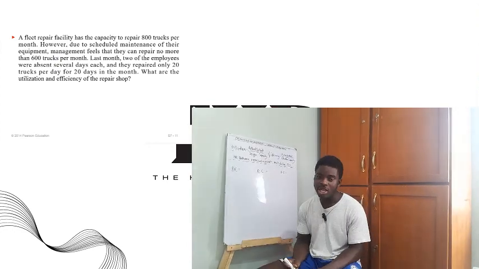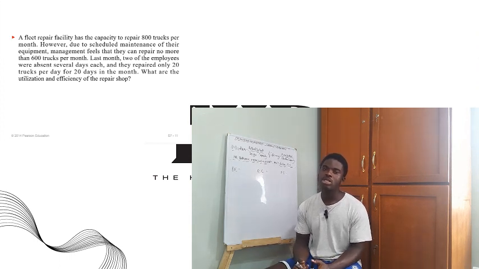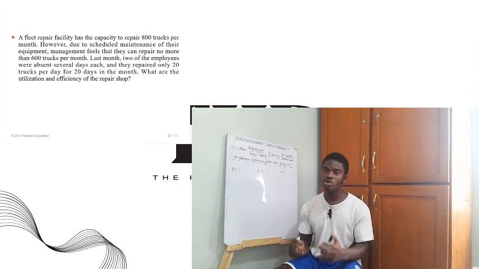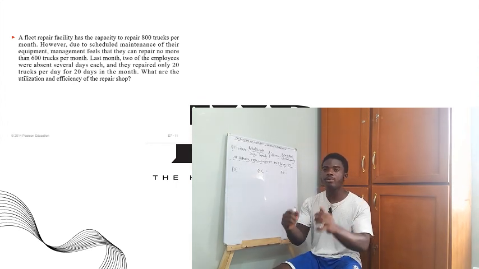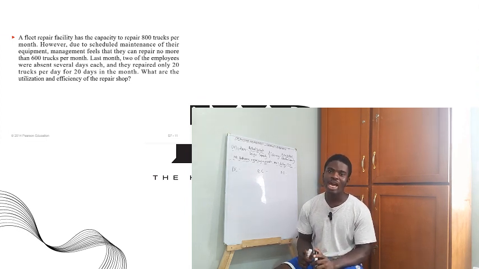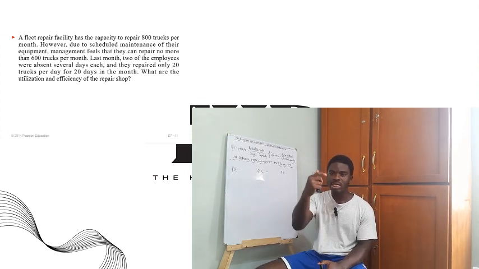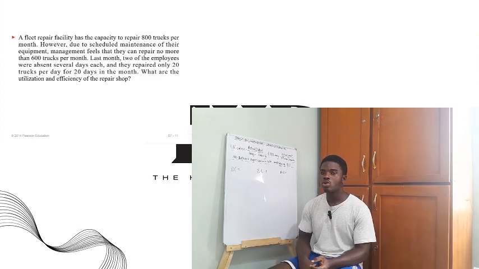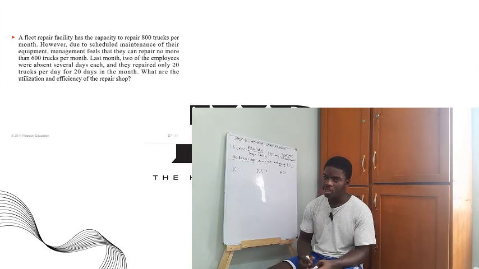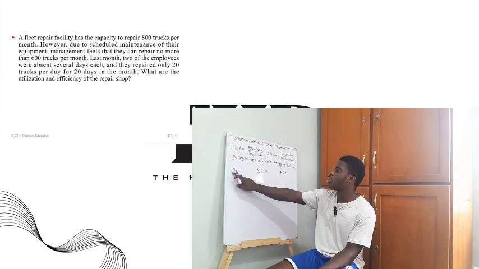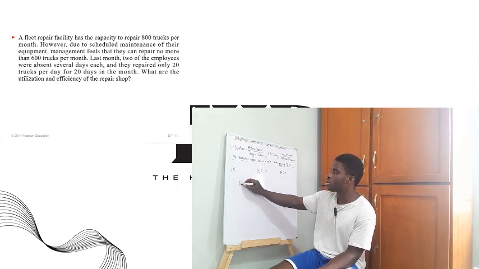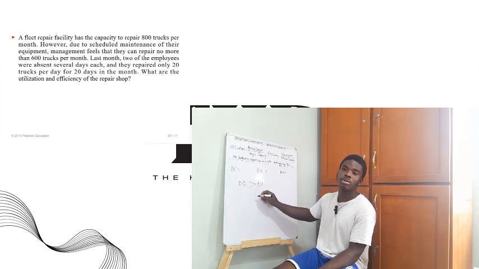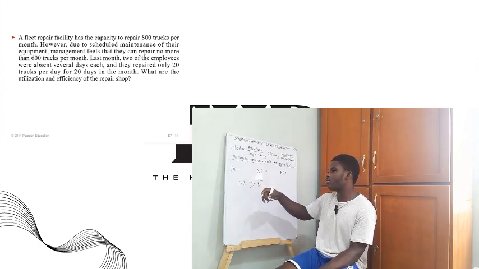So how do you go about this question? At this point, it's quite obvious that this is very easy in terms of calculation. The hardest part of this kind of question is correctly identifying your design capacity, your effective capacity, and your actual output. So there's a general way. I mentioned this in the theory aspect: design capacity is most of the time greater than effective capacity.